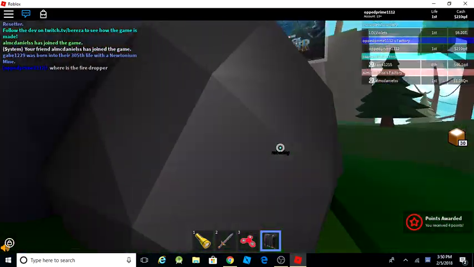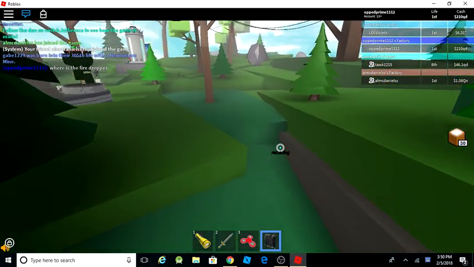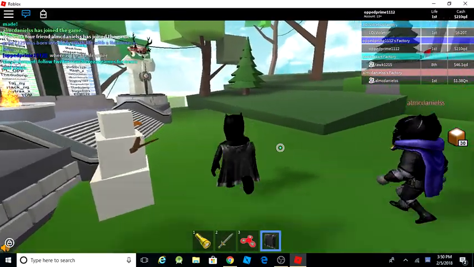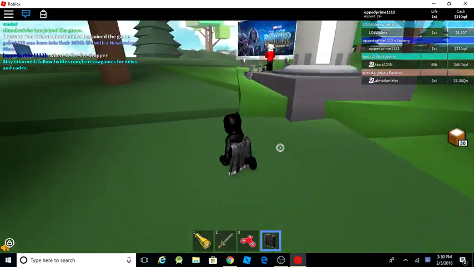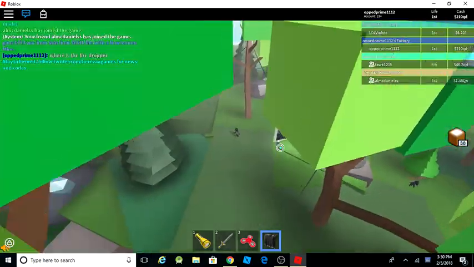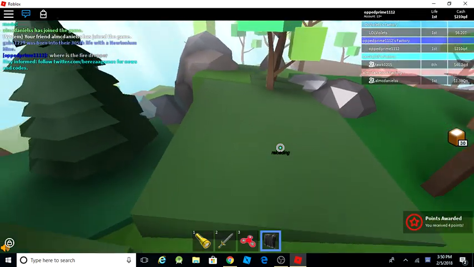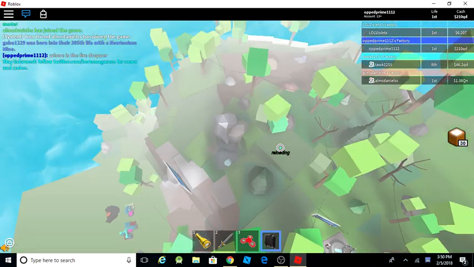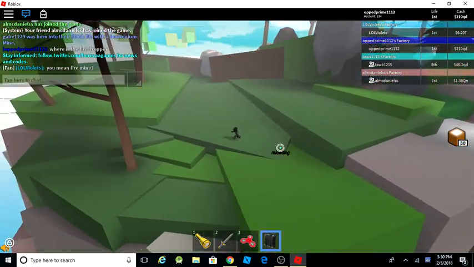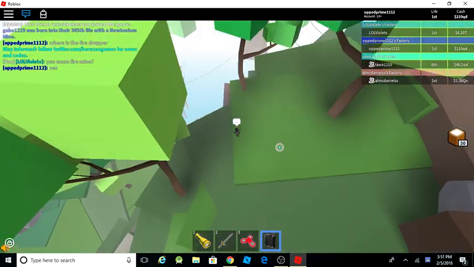Alright, can we go faster with the cape? We do! Oh, okay, this is good. I did not know this. Alright, let's go. Oh, no, he did the thing. Okay, that's nice. What could that last thing be? Or is it randomly generated? Alright, let's go faster. You mean fire mine? Yes. I'm just gonna call it the fire dropper just because.